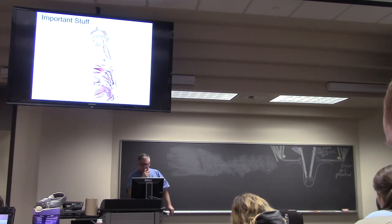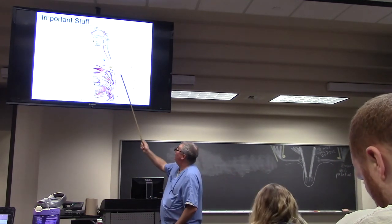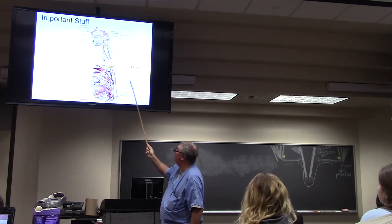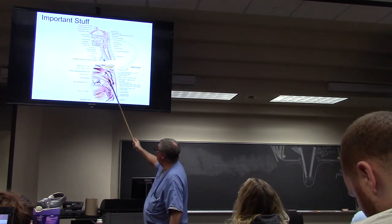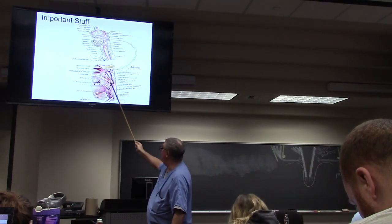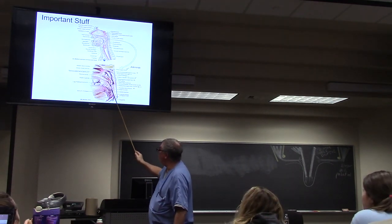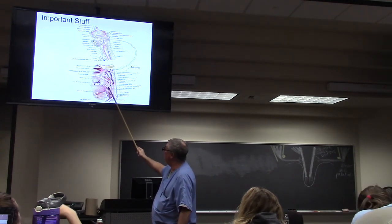Here's a little bit of important stuff. Again, I even put arrows on this one. Pharyngeal tonsils are right there. There's the salpingopharyngeal fold in this illustration here. You can see the tensor and levator veli palatini muscle fibers within the soft palate. There's the palatoglossal fold, palatopharyngeal fold. That would be the bed of the tonsils right there.